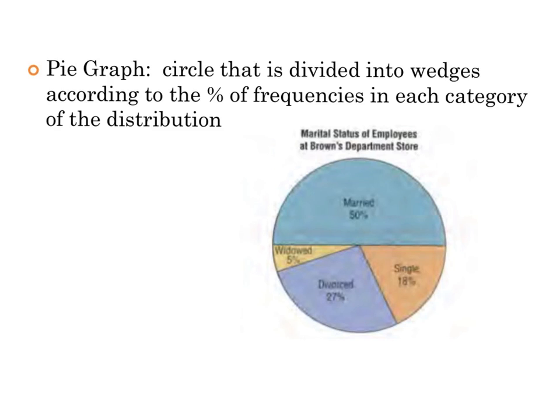Now, for this particular example, there's some store and apparently they're taking a survey of the marital status of all the people that work at the store. Half of them are married. 18% are single, 27% are divorced, and 5% are widowed. Apparently there's no other status. There's no "it's complicated." That's not an option, sorry. At Brown's department store, you had to pick one of the four.